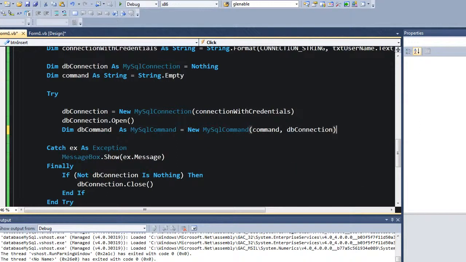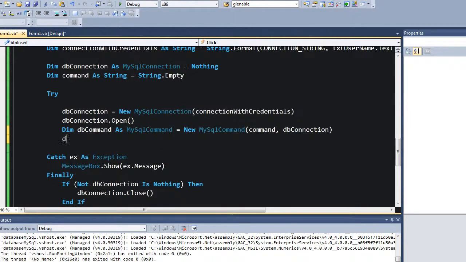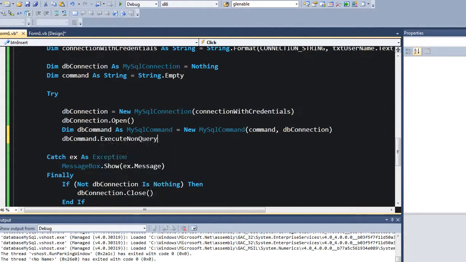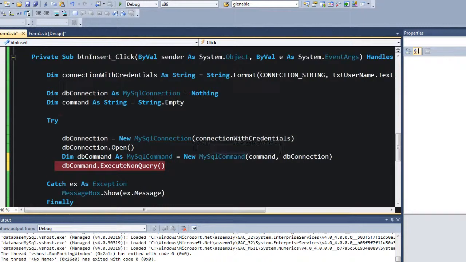Very similar to the data adapter object that we've been using so far. And then after that, we say db command dot execute non-query. And this will take this command that we have here, evaluate it and run it out to the server. So all that's missing is for us to build a string now.